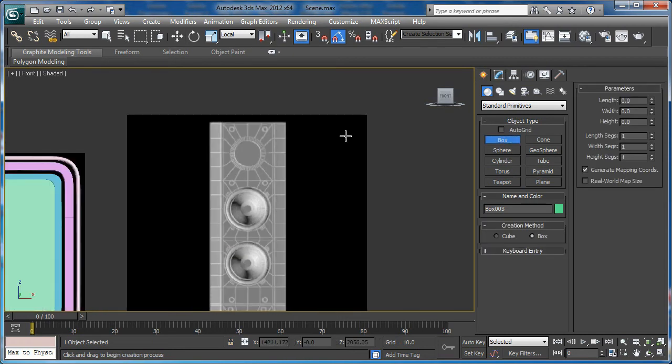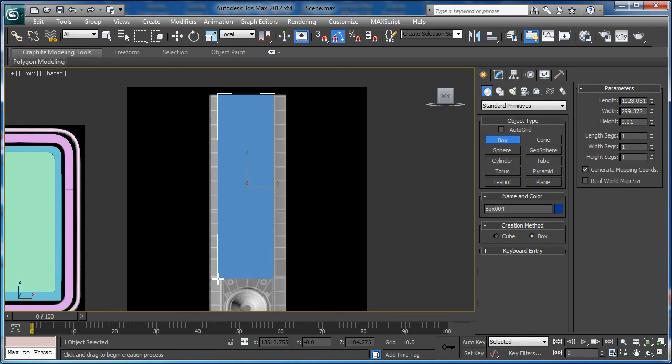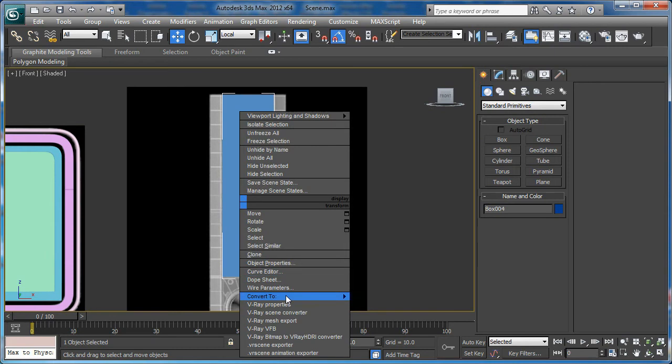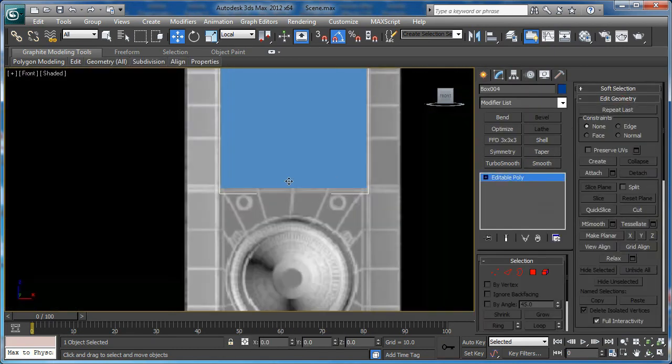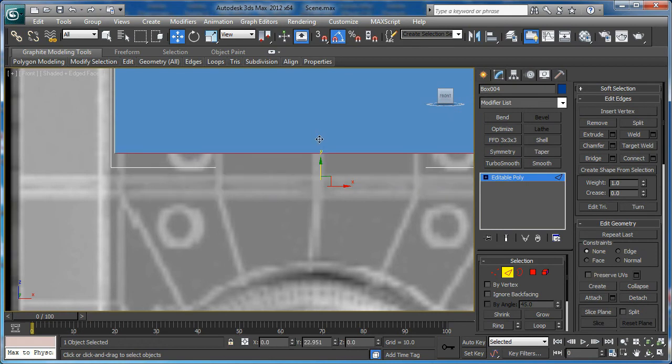Let's create a box. And match these lines.